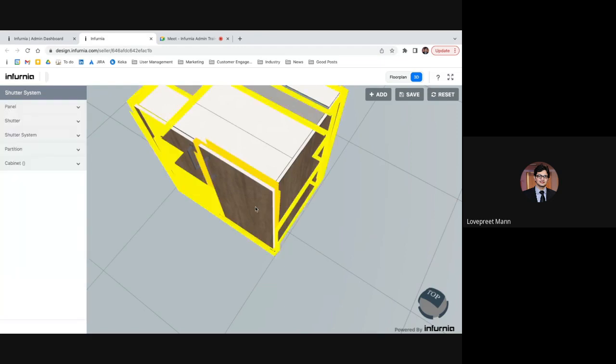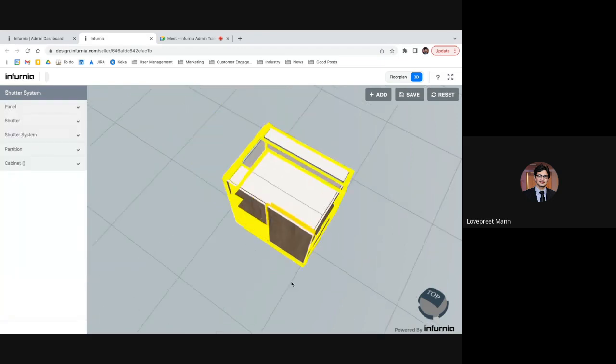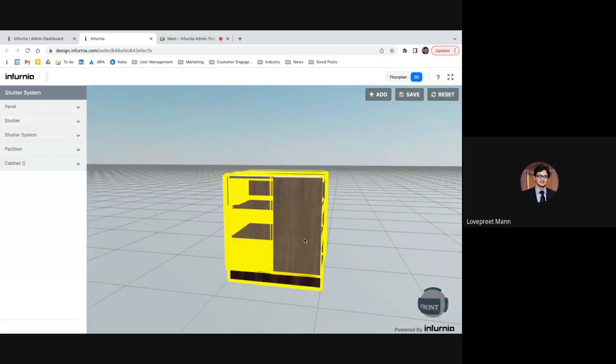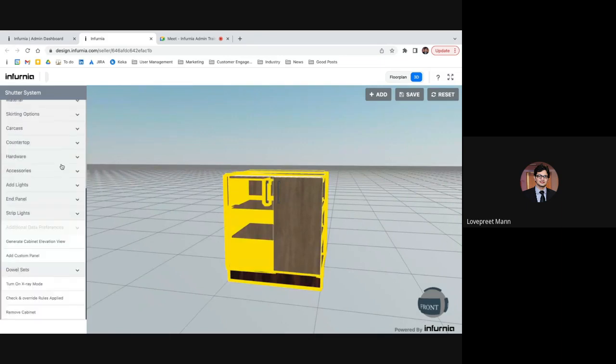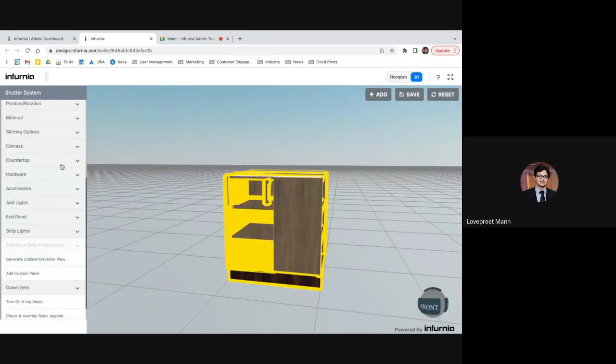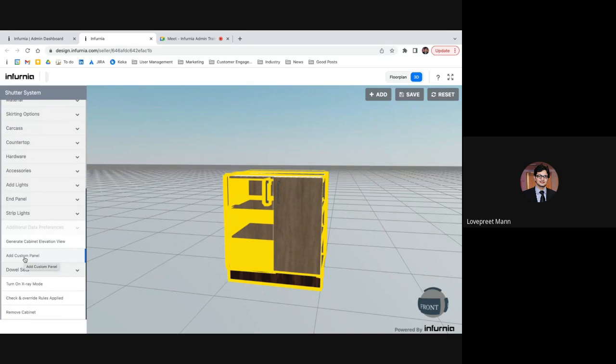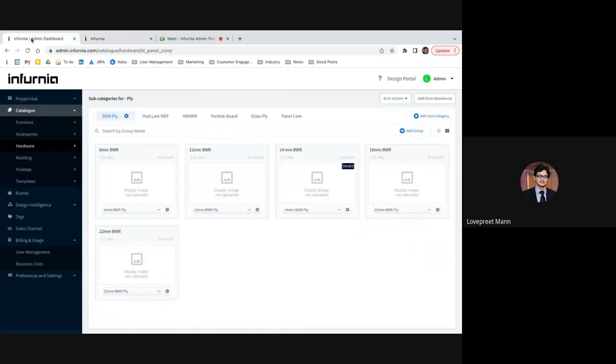Okay. There is one more thing that you can do, and that is you can go to this cabinet, and there is this option of add custom panel. If I click on add custom panel, there is none added on my account.